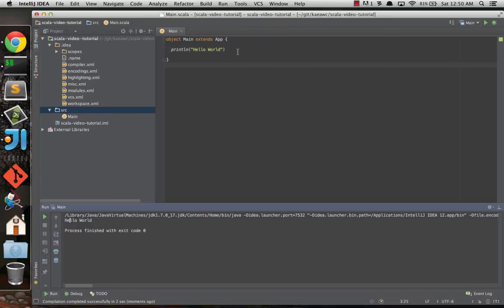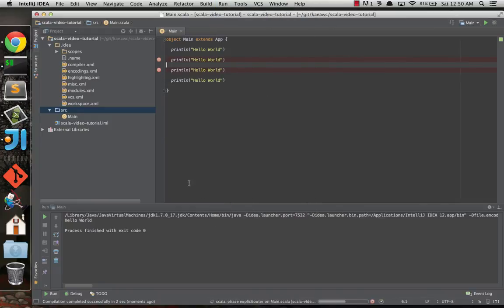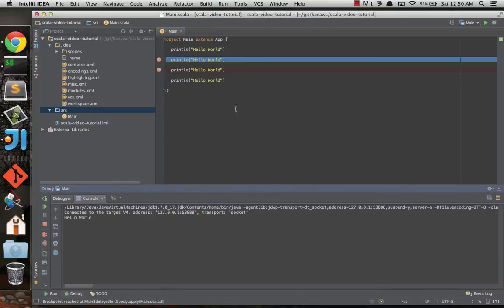Now, if you wanted to have breakpoints, you can just select them just like that, and then instead of saying run main, you'd say debug, and it breaks exactly where you tell it to. You go down here and you can either stop your process, you can manage all breakpoints and watchpoints, run program.